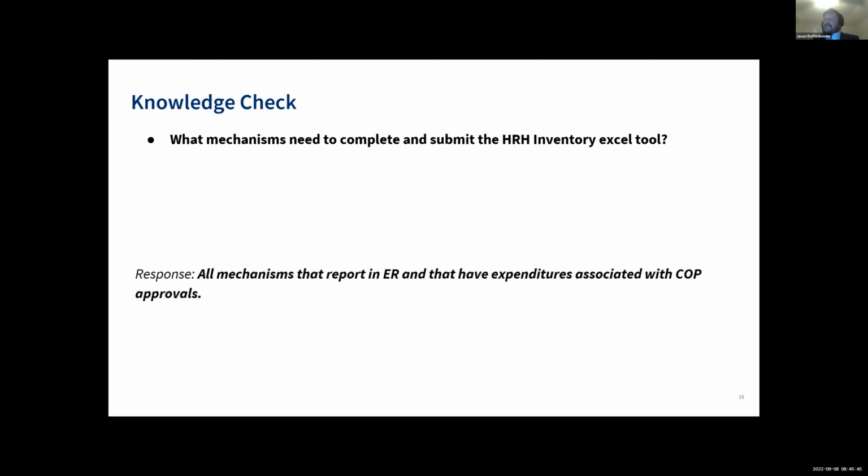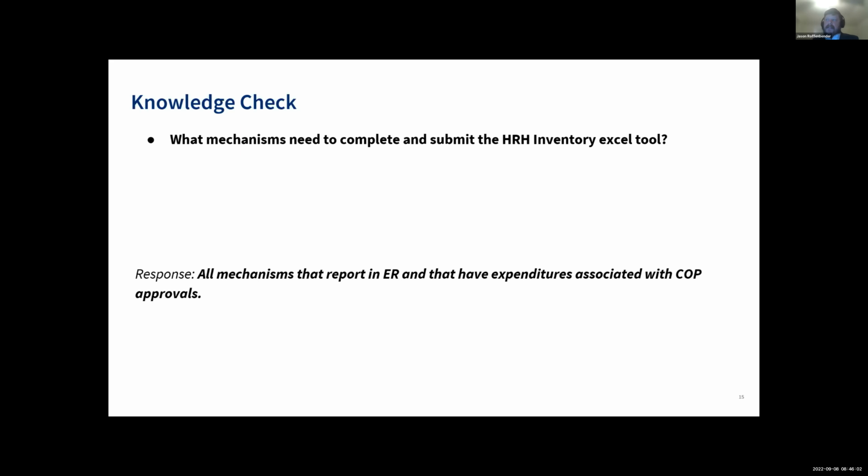Yep, I'm seeing some of the responses now. Correct. Right, many of you exactly right. All mechanisms that report in ER and that have expenditures associated with COP approvals. So all mechanisms that are receiving PEPFAR funding, all staff that's reporting PEPFAR funding, and all mechanisms that report in ER and have expenditures with COP approvals.